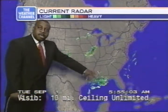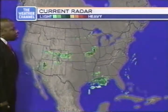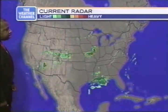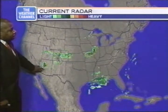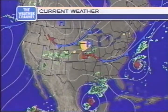We're seeing some active and heavy thunderstorms from this system right now, more so moderate to light showers into the Gulf from a diffluent flow, not from Earl, but some showers north of that system that's coming into portions of the Panhandle of Florida, into extreme southern Alabama, into Mississippi, and also into Louisiana. We're seeing some showers into Arizona, also into portions of Utah, Colorado, and into New Mexico. Here's our area of low pressure and our frontal boundary, bringing those heavy thunderstorms into northern Missouri. Stay tuned, more coming up on Weather Center.